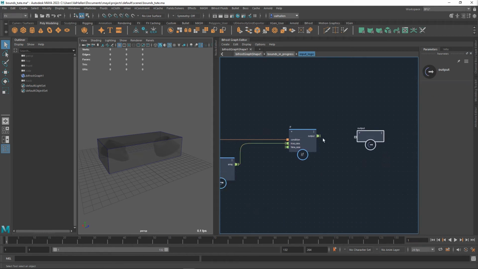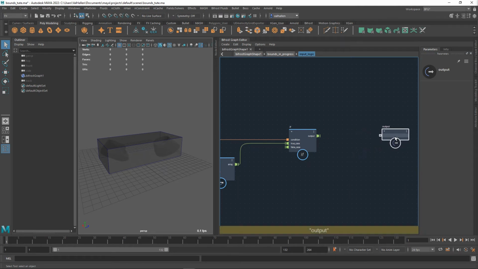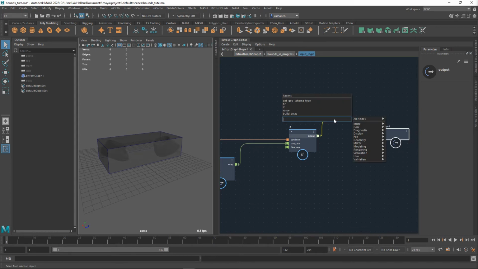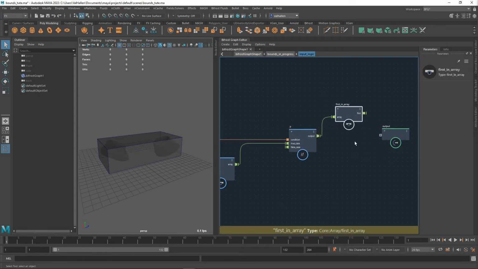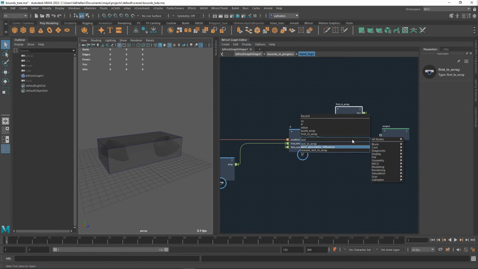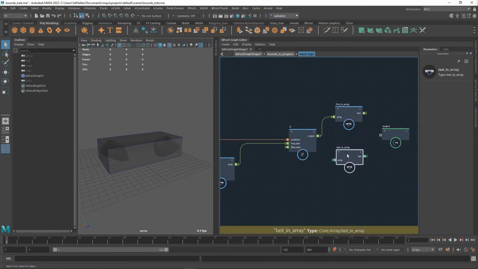Then we're going to have to do a little bit of decoding at this end, but that's easy enough. At this end, we need first in array, and that becomes our minimum, and last in array, and that becomes our maximum.